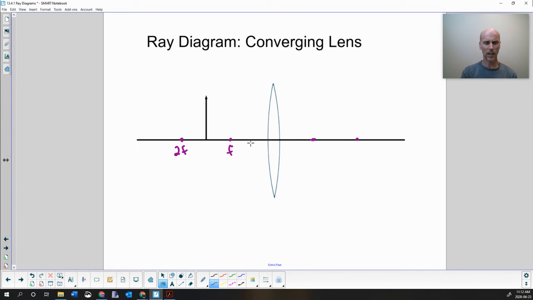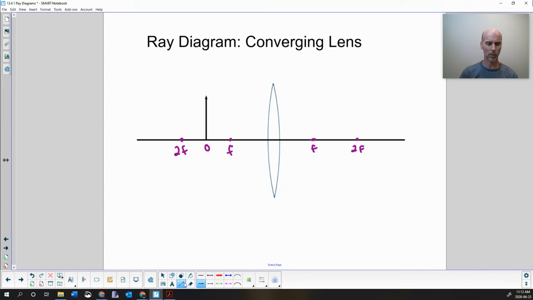So I haven't taken a lot of care to make sure that these are measured carefully or equal or anything like that, but eyeballing it usually is enough to get you through. But if at first you want to do some measuring and make sure this focal point and this focal point are exactly on either side of the lens, go ahead and do that. I'm not going to. All right, so here's the three rays that we can draw. If that's my object, let me just label that so everyone knows in the end which one's the object, which one's the image. So we can draw three rays.